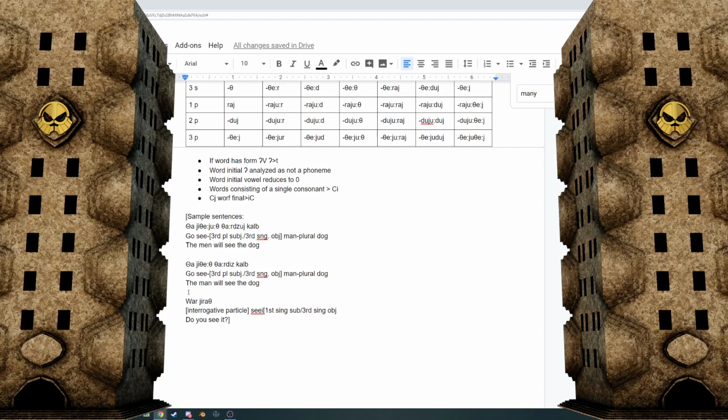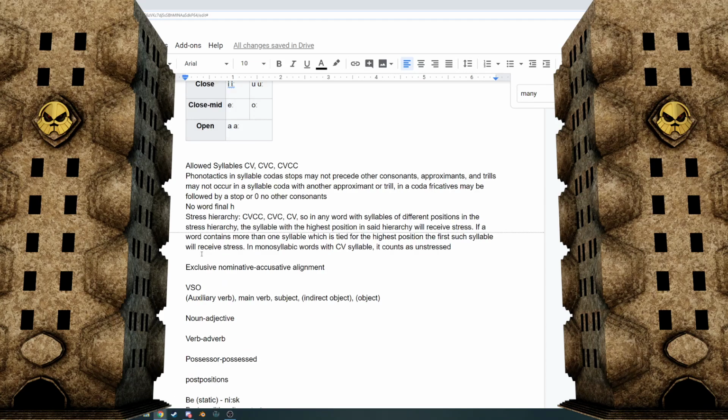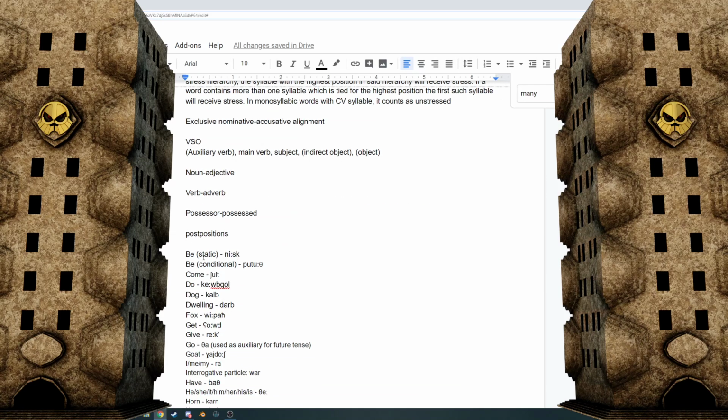And one of the things is that I could do a word order inversion thing like English does. But this language is pretty strongly head initial. So we've got SVO, noun, adjective, verb, adverb, possessor, possessed. We've got postpositions. So we're doing a pretty strong initial thing, and really the only weird thing about that is auxiliary verbs are coming before main verbs. That's basically because I already have double marking suffixes coming after verbs, so there's only so much we can do.